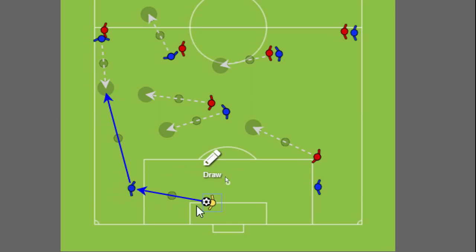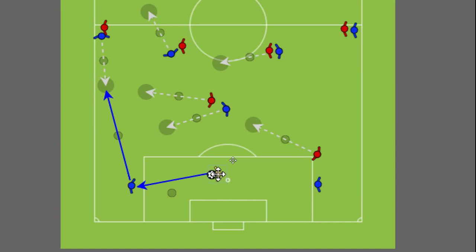Okay, this could be from a goal kick. Also, it could be that the goalkeeper has it on her feet and then makes a nice pass on the ground, or grabs it with her hands. Remember that the goalkeeper cannot grab the ball if it's passed from the same teammate. She cannot grab it with her hands. However, if the ball comes from another play that is not a direct pass intentionally from her own teammate, then she can pick it up with her hands.